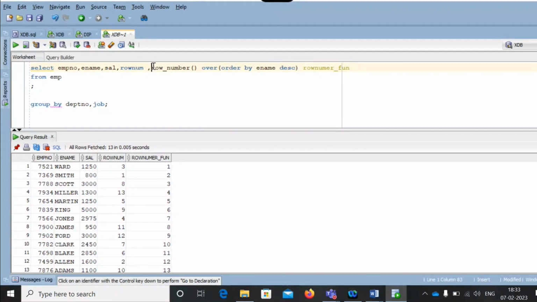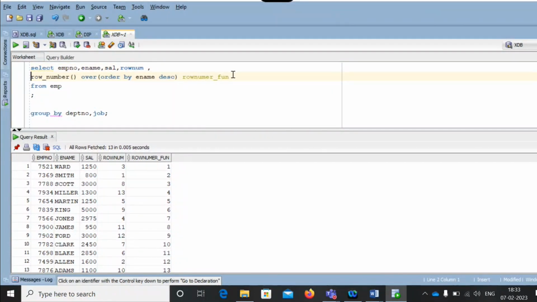Then I have another function. See, it is giving the ranks.